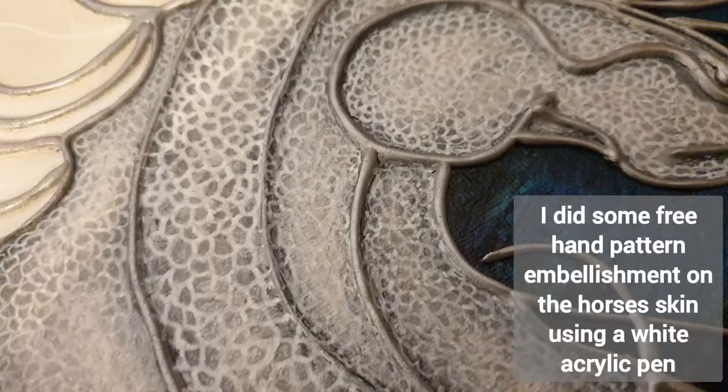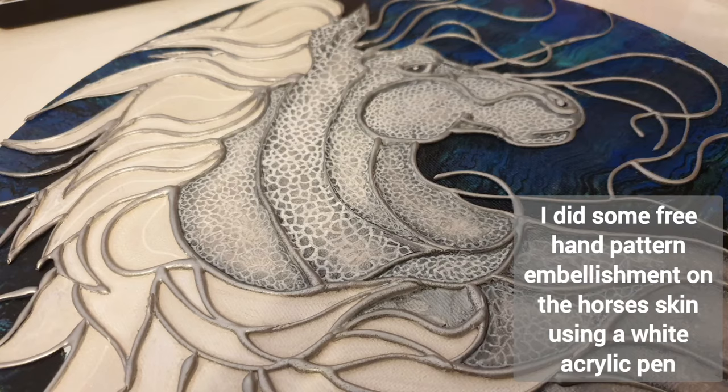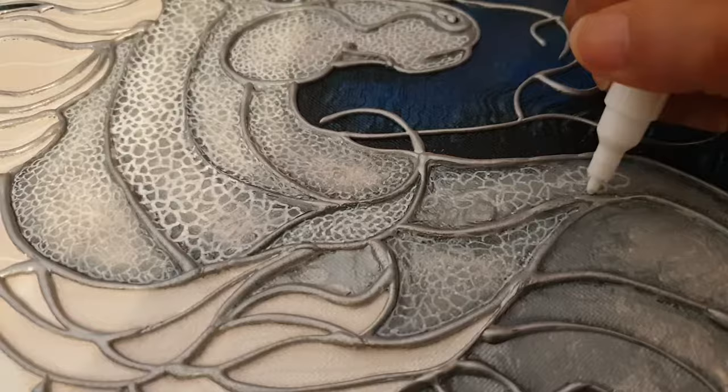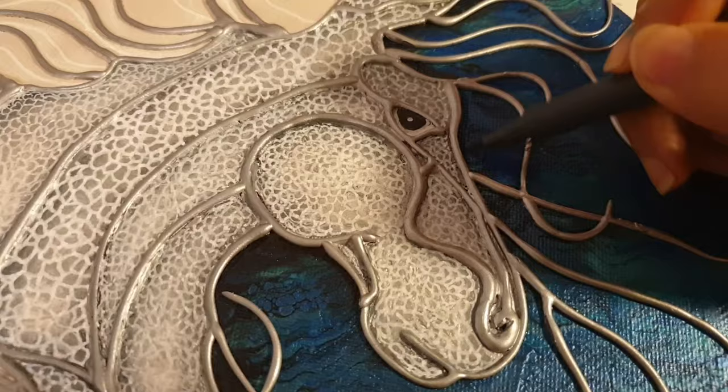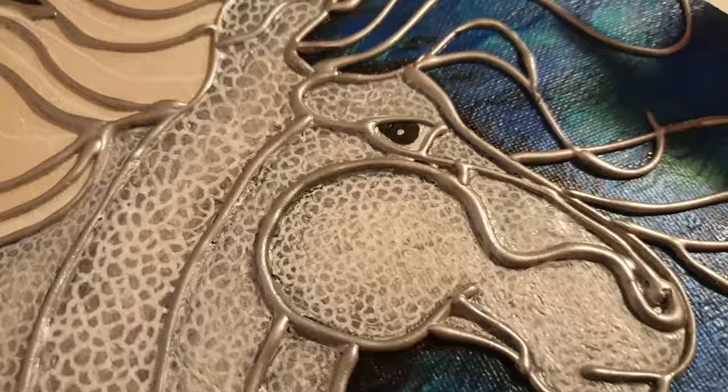I decided to add a bit more interest to the skin of the horse because I wasn't entirely happy with the effect I created. So I got a white acrylic pen instead and drew these small lines, circular lines, all across the surface of the silver paints. Here you can see me adding a bit more black around the edges of the horse on the canvas, and blending it in with this blending brush that I have.